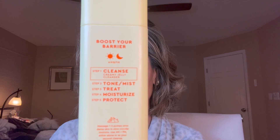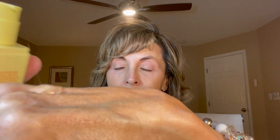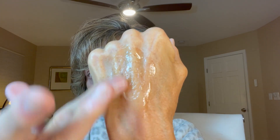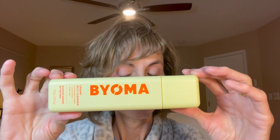The next thing I picked up is this cleanser. It's supposed to be very hydrating — I believe this is a clean beauty brand, though I'm not sure if it's cruelty-free. It also has a triceramide complex to support the skin barrier, and contains licorice root and green tea, which are rich in antioxidants. I like the packaging and the pump on it, but I found it to be just kind of average. The texture was okay — I like a little more of a luxurious, creamier texture in my cleansers. Though to be fair, all these products get five-star reviews, so I guess it's just a matter of preference.